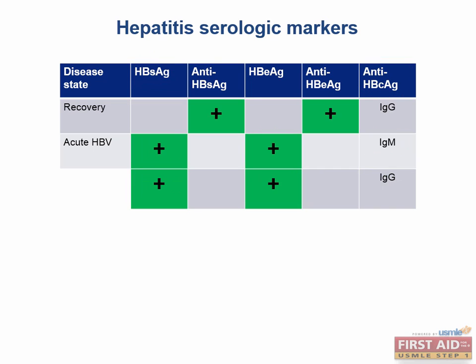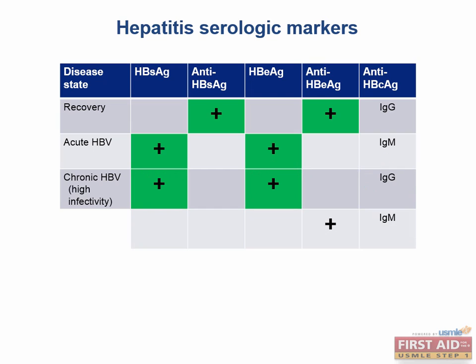All right, how about this patient? We can see here that the surface antigen is positive, so there is an active infection. We know that right off the bat. We then look at the antibody to the hepatitis B core antigen to figure out if this is a chronic or acute infection. So we can see that this is an IgG against the core antigen, which lets us know that this is a chronic hepatitis B infection. Very good. The next thing we need to figure out is whether the virus is highly or lowly transmissible. Since the E antigen is present, we know that the virus is highly transmissible and infective. Very good.